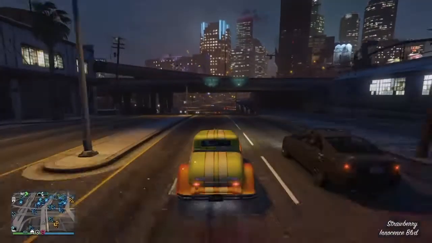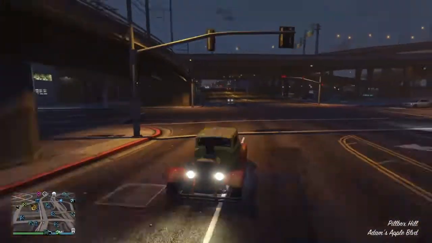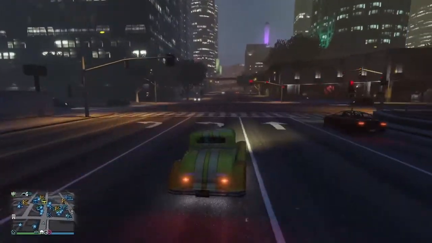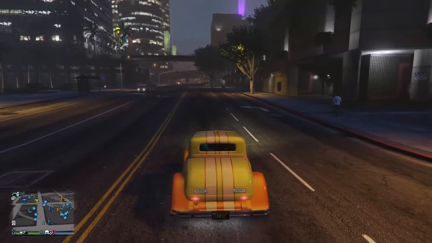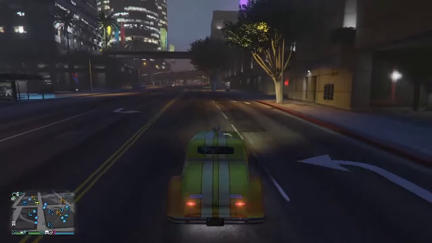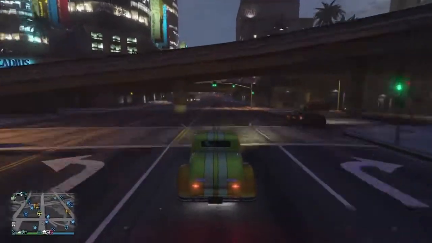It definitely handles like an older vehicle. With the braking and the rumbling of the blower, I really like how that looks, the way the blower shakes around when you rev up the engine. And let's go ahead and try the wheelie. Oh, it does a massive wheelie. I like that. It pops up in the air very high.